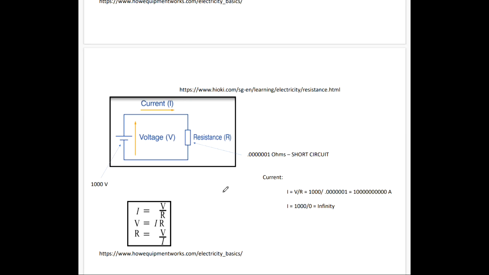All right, let's look at a short circuit. Well, a short circuit would be if I attached a wire from here to there. And, you know, we don't want short circuits, but they do happen in life. In theory, a short circuit would be 0 resistance, but in reality, there's always some resistance of these wires. Very, very minuscule. But it's there. So there's really no such thing as 0 resistance. So I'm going to run a very small number of ohms. All right, so I'm going to take our 1,000 volt source and divide it by a very small resistance, and I get a very, very high current. And that's why if you short something, you see an arc or a spark. That's the ionization of air.